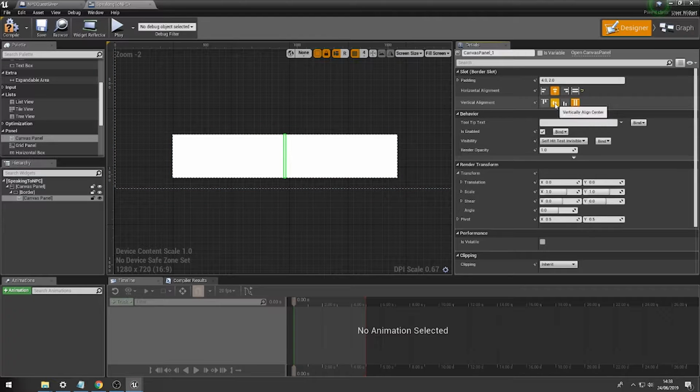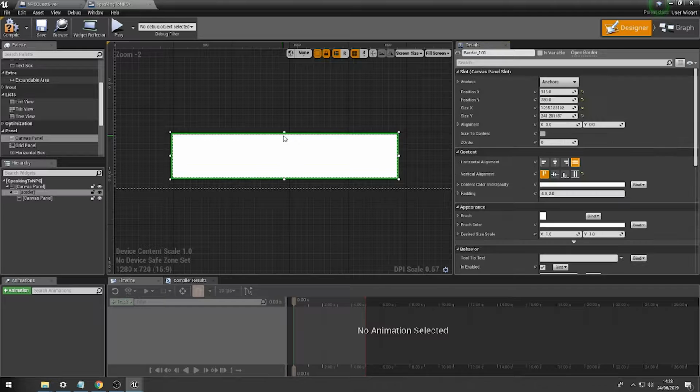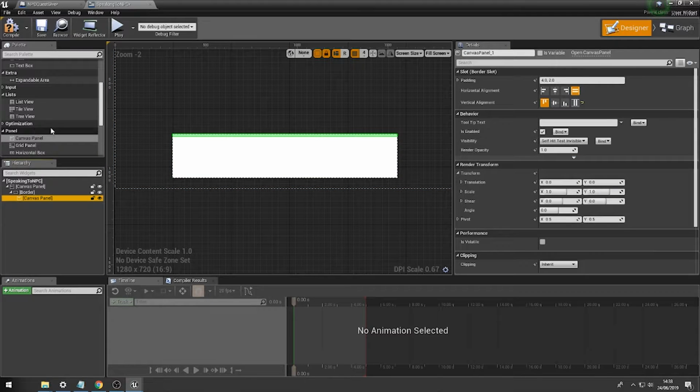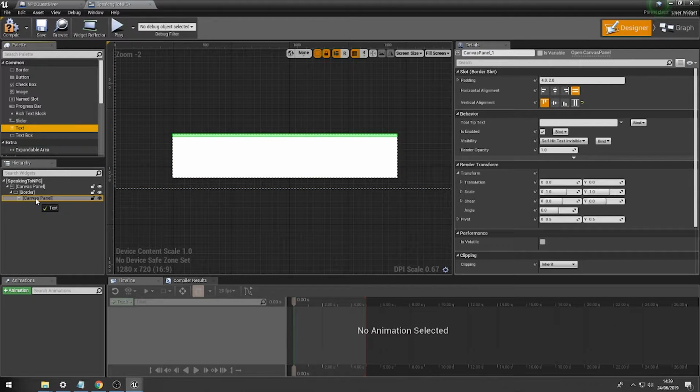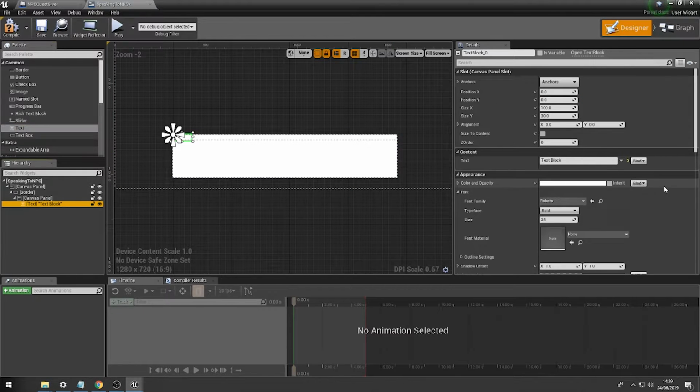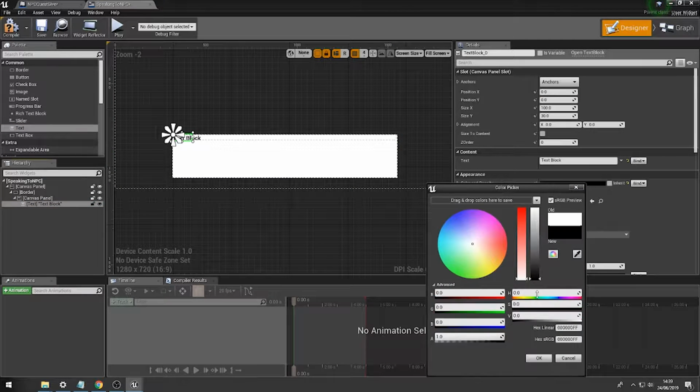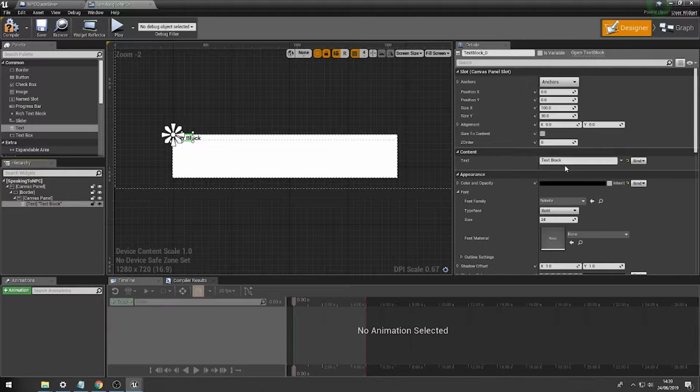Set it to this bit and then to the very top, and there we go. Now if I throw some text into this, our text will appear like so, and we could say NPC name just there.